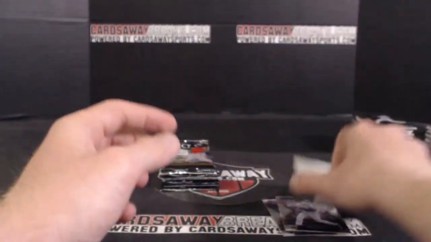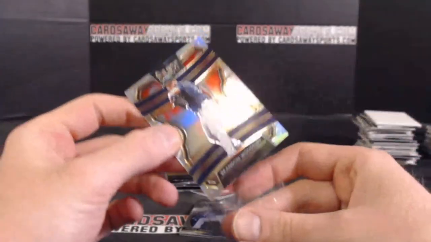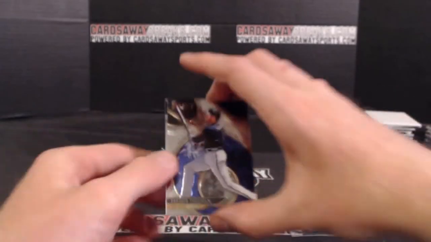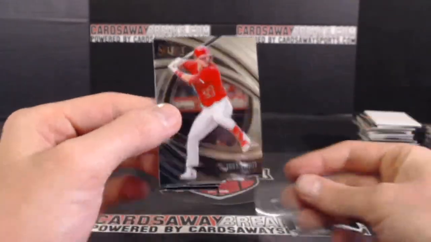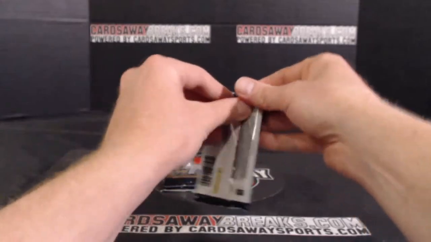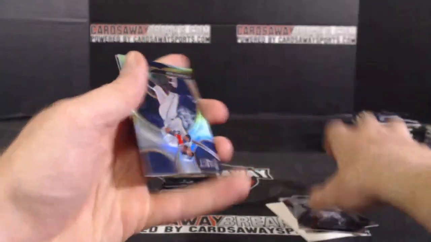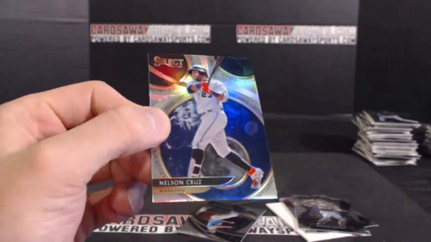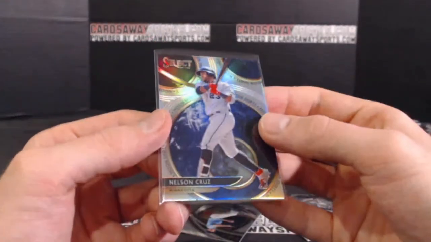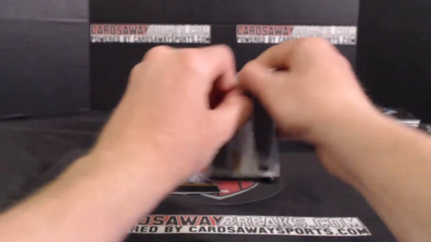Zach Wheeler, diamond, base. Woodruff, silver for the Brew Crew. Freddie Freeman and a premier Mike Trout for the Halos. Got that beautiful white prism to 50 earlier. Yasmani Grandal. LeMahieu. Silver. Nelson Cruz for the Twinks. Moonshots. Glass now. Three, nope, two packs left. This is a thickie.